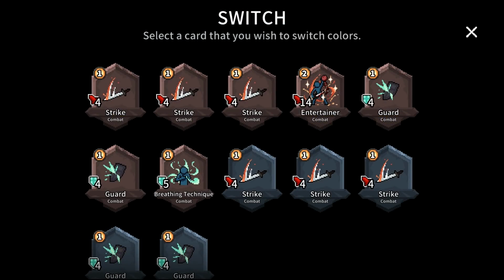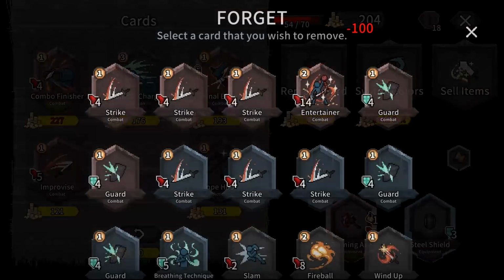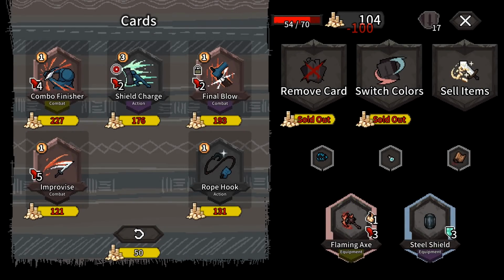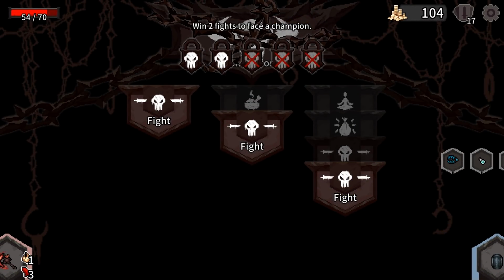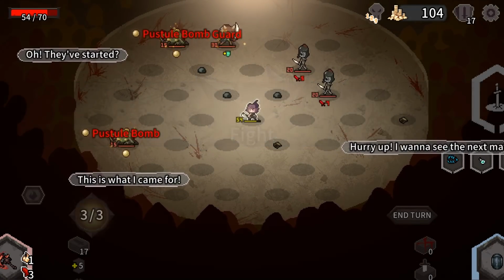So we switched the breathing technique to blue. And then I say we remove a blue strike. Yes, absolutely. So we'll slowly start filtering down. And then we still got $104, which isn't too bad. Because there's another shop coming up down here. So we work that direction. I'm going to fight this guy first, just so in case anything bad happens, we'll have that rest spot available.